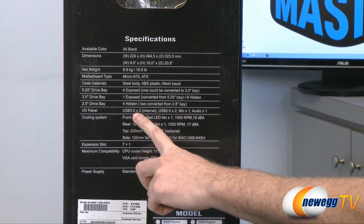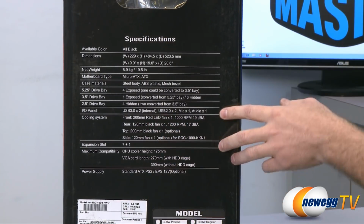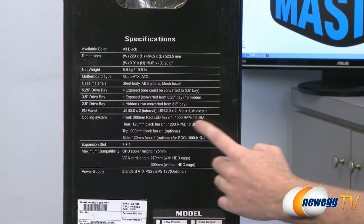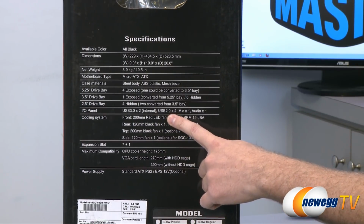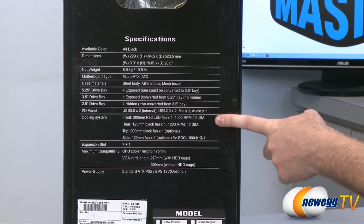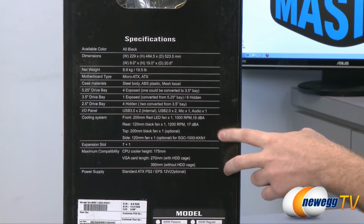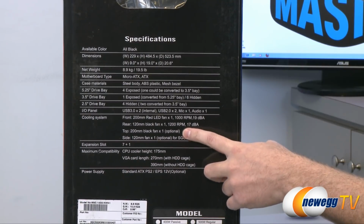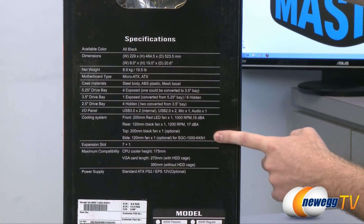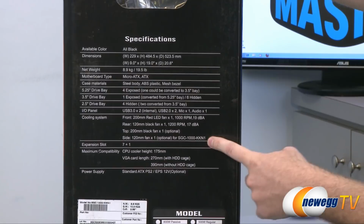Input-output, we have 2 USB 3.0 ports on the front, and internal, I'm guessing, means it has an internal USB 3.0 connector. We'll confirm that once we open the box up, as well as 2 USB 2.0 ports, mic, and audio. On the front, you have a 200mm red LED fan, and on the rear you have a 120mm black fan, and on the top you have a space for an additional 200mm black fan. And then on the side you have again a space for a 120mm fan.